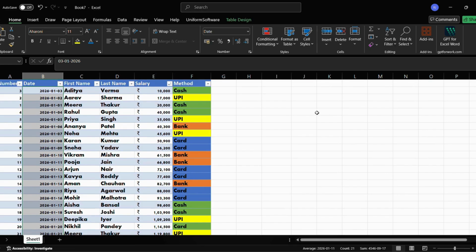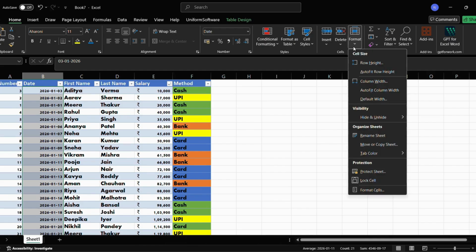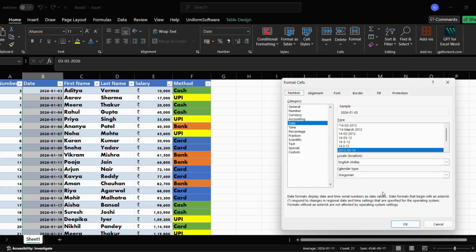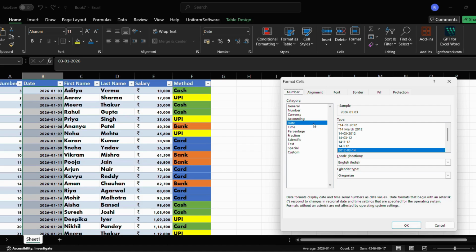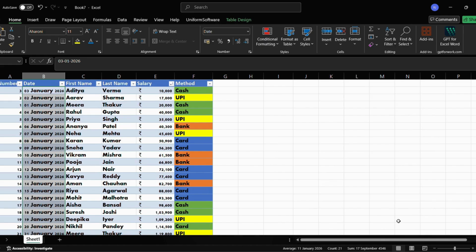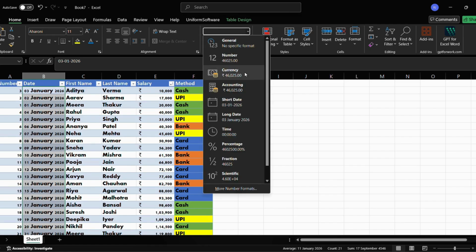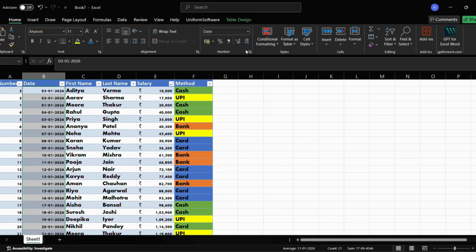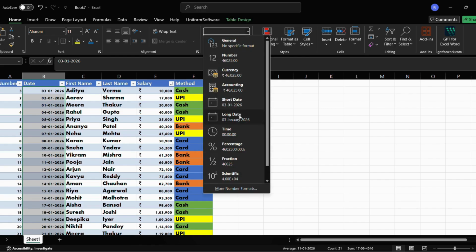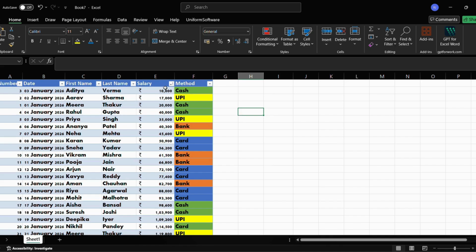Then we will do this. We will simply go towards the format. We can do many things here. For example, format cells. It is a date type which can even be seen right here. Say date type, we can change its type to, let's say, look like this, or either way. Again, there are many basic formats. Let's say to convert it into short date, to convert it to long date, and all that.